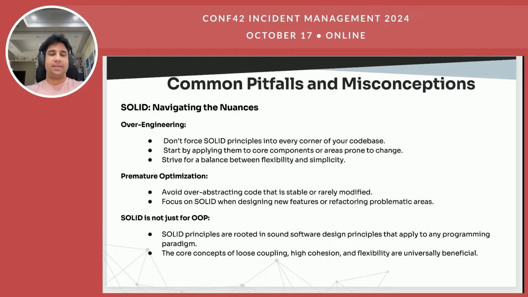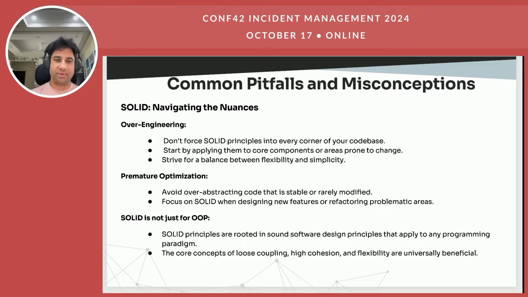Now let's talk about common pitfalls and misconceptions. What generally happens with software engineers like us is we learn something and then we immediately get tempted to go and use it. So don't force it. Don't try to put SOLID into everything. It should come naturally. Try to question yourself every time you're developing or designing a new feature or even refactoring an older one: is there a way to make it simpler? And if your code base is really easy and simple and it doesn't give you any problem, let it be. Don't fix what isn't broken.